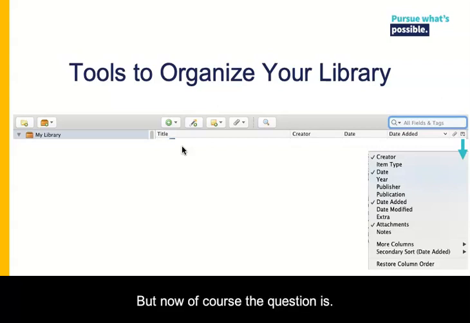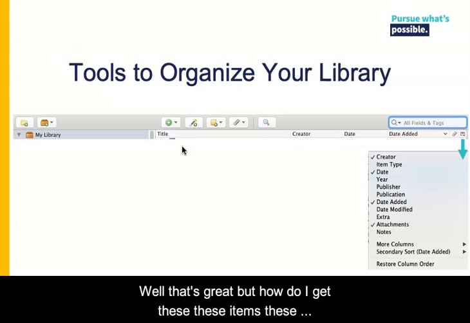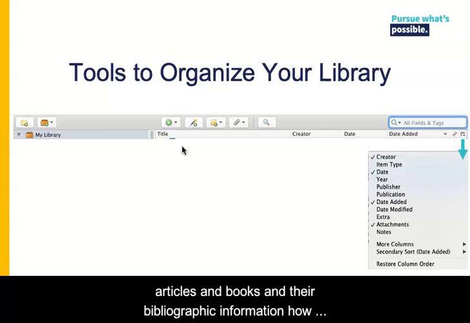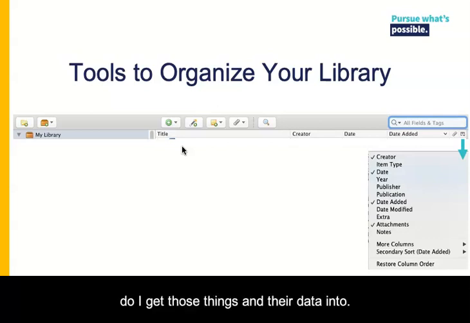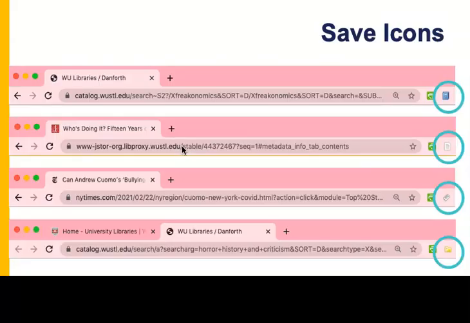But now, of course, the question is, that's great, but how do I get these items, these articles and books and their bibliographic information, into my library? Well, what you need are these save icons.